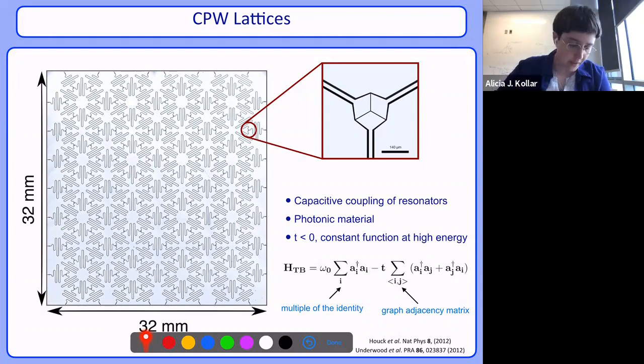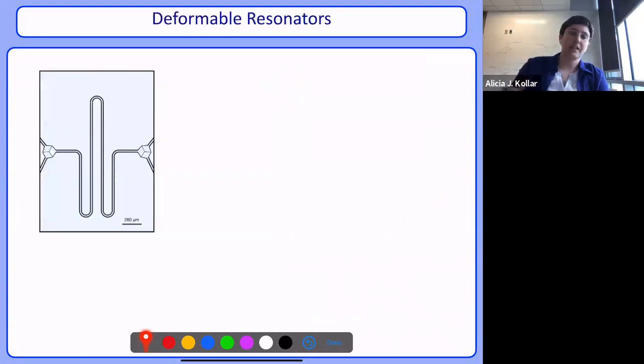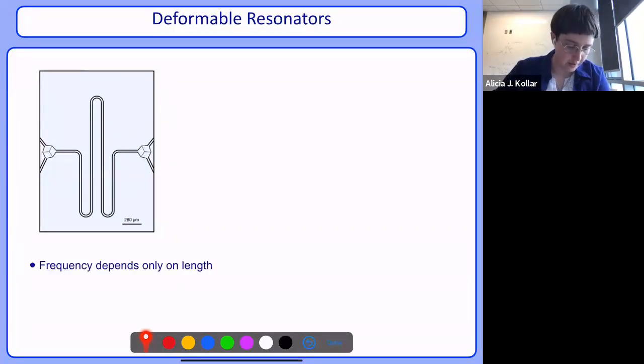But there are 2 really key aspects that make these kinds of lattices very different from, say, conventional atomic lattices that appear in materials. And so the first is that this resonator lattice site is bendable and deformable. And so here is a close-up for one of these resonators. And so what are the key properties that it has?